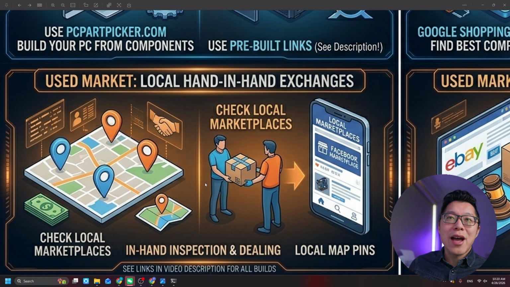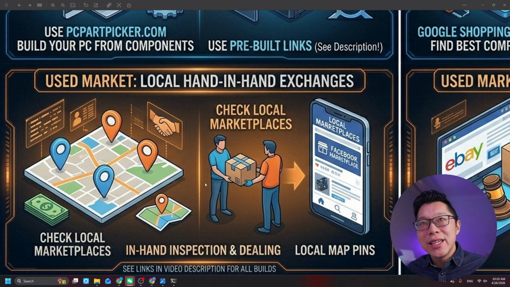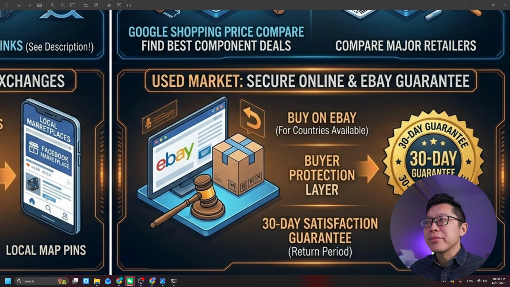For the brave souls that want to buy a used PC, you need to look into the marketplaces, and obviously look for a seller close to your location. Once you go there, you need to make sure the seller allows you to do thorough hardware testing, and better if they could offer you a 24-hour return window if you find any issues.